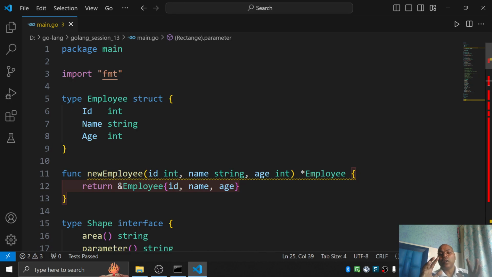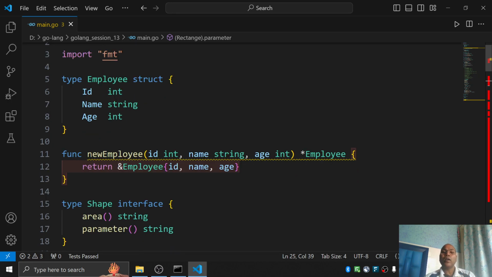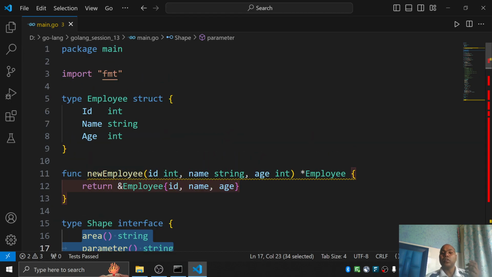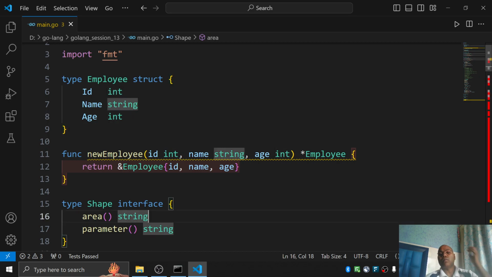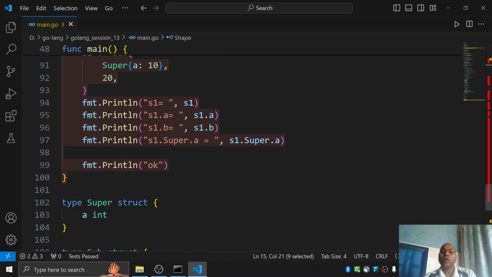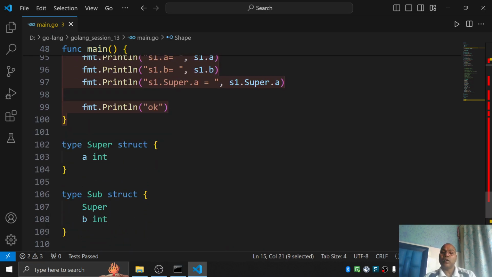Please note that sometimes we define our custom type with the help of an interface, just for a dummy implementation without any method or with a specific function. Similarly, you can define a struct with any fields or without any fields, but this is for your fields, and this is for your functions. So you can define custom types in different ways, like we studied struct and interface. Let's do the practice, and we'll continue with more concepts of the Go language.